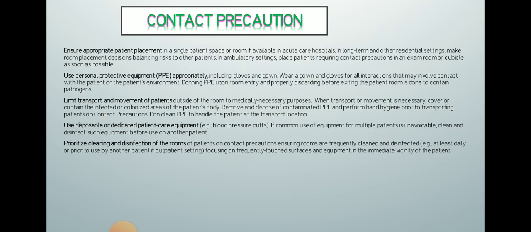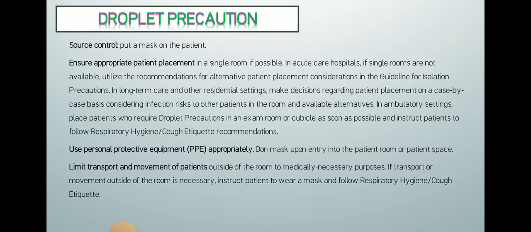If common use of equipment for multiple patients is unavoidable, clean and disinfect such equipment before use on another patient. Prioritize cleaning and disinfection of the rooms of patients on contact precautions, ensuring room cleaning frequency. Clean the room with disinfectants, focusing on frequently touched surfaces and equipment in the immediate vicinity of the patient.